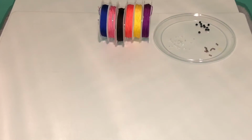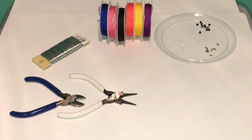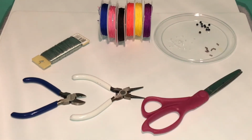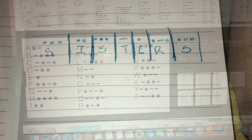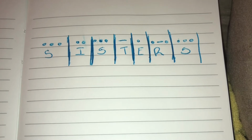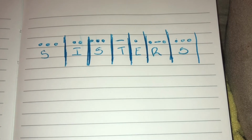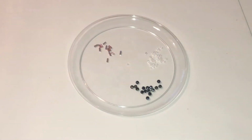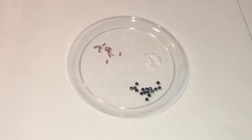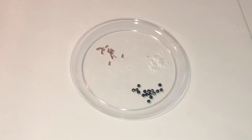For the Morse code bracelet, you're gonna need some beads, some colorful string, some wire, a wire cutter, a long round nose plier, and a pair of scissors. Start off by going online and looking up the Morse code alphabet, and then split your word in sections. In my case, I'm doing sisters, but you can do other words, or you can use the name of the person who you're trying to give this bracelet to. And make sure that your beads are different sizes or different colors.